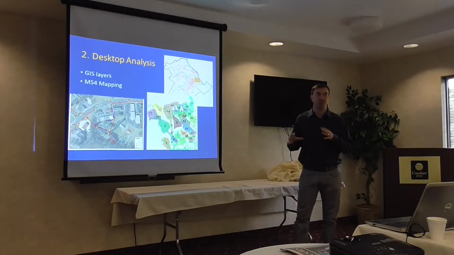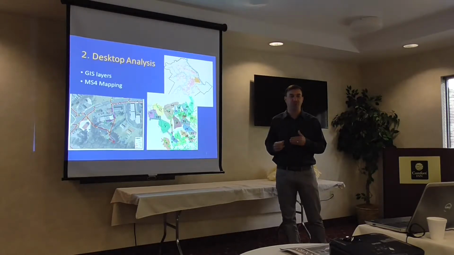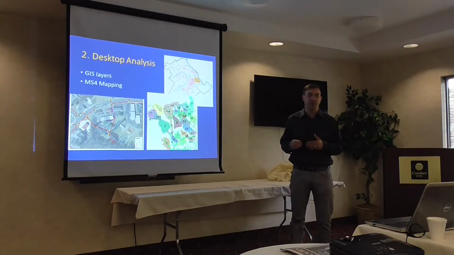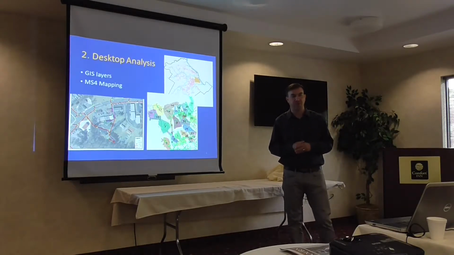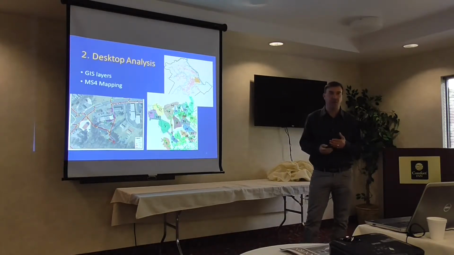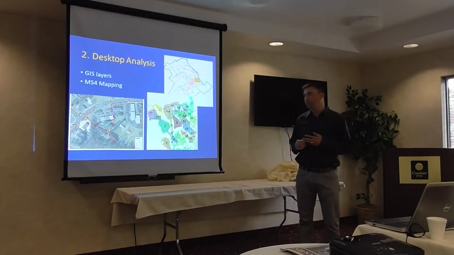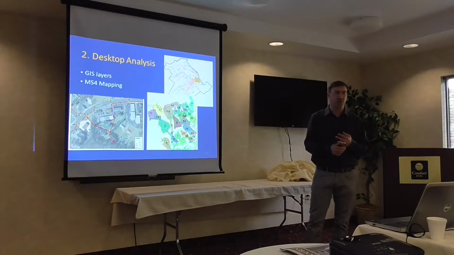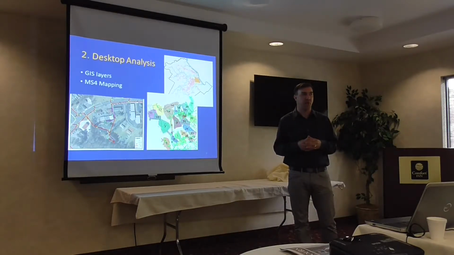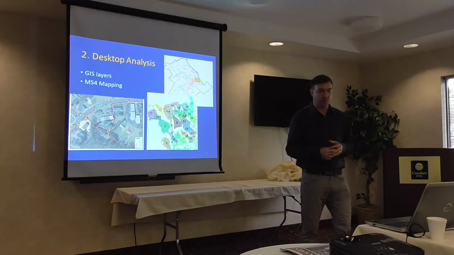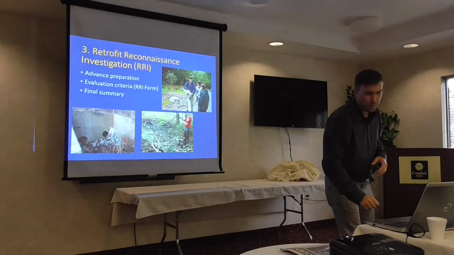So you can go in there and start to identify, where are my inlets, where are the pipe systems, what am I responsible for when I'm developing my plan and I'm identifying retrofit opportunities. So having some good GIS layers, things like topo, soil, existing facilities, and a good MS4 map is really going to help you narrow your focus down to those spots that are going to give you the most bang for the buck and are going to be part of your system that you're responsible for.